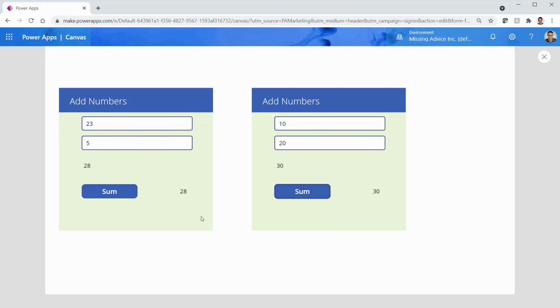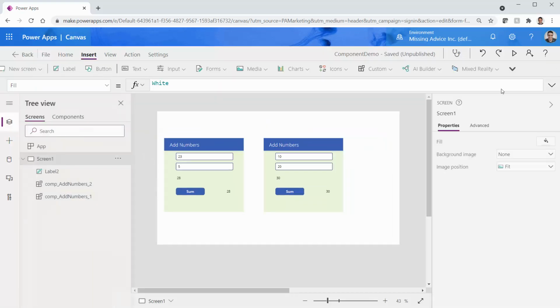For this one, this global variable has 28. For this guy, this global variable shows me the value 30. How can they be different? Aren't they global? And this is the reason that I was avoiding using components in the course that was basically designed for beginners. Anyway, now let's get into it and see what's going on.